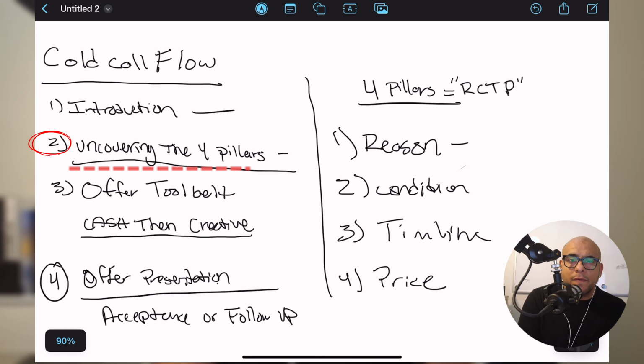You want to educate yourself with ARVs, after repair values, rehab costs. They're all guesstimates as a wholesaler, but you can know roughly what a kitchen costs to remodel, a roof, some plumbing, some foundation. You have to have a general idea, because if you want to be different than everybody else, you want to be a different wholesaler and add as much value as possible. You want to make sure you know what you're doing.